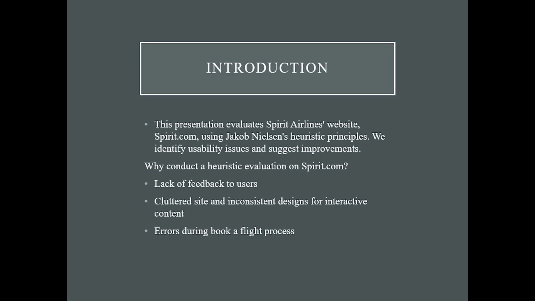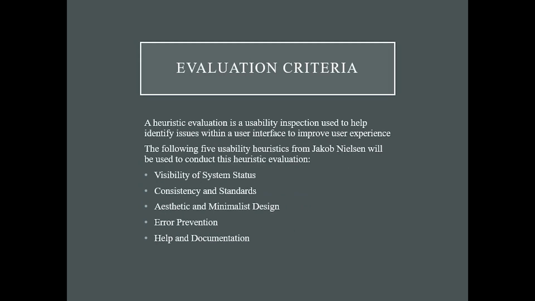Conducting a heuristic evaluation on the site is essential, as on it, there's a lack of feedback provided for users. The site is cluttered and has inconsistent interactive content designs, and many users have commented on the site's errors that show when trying to book a flight. A heuristic evaluation is a usability inspection used to help identify issues within a user interface to improve user experience.